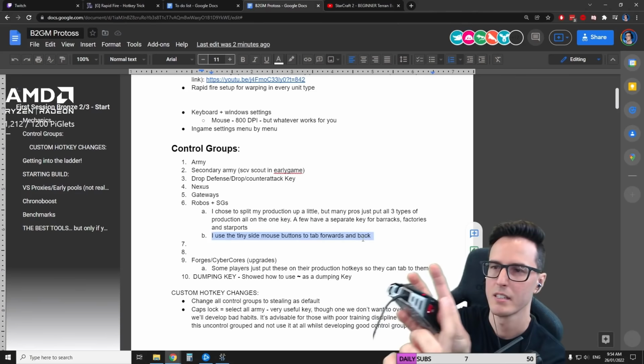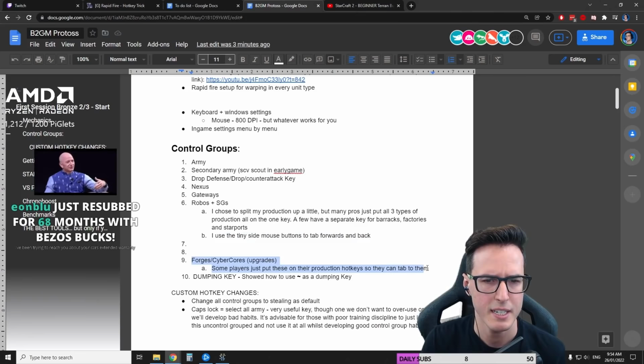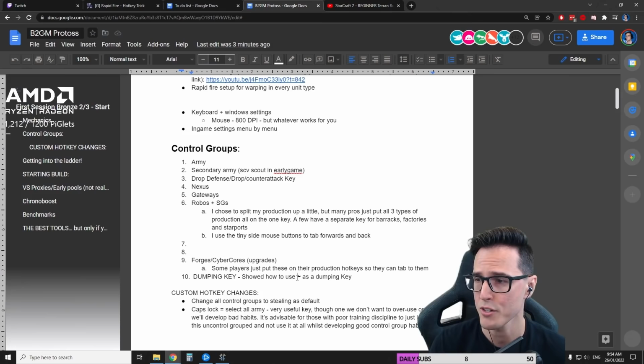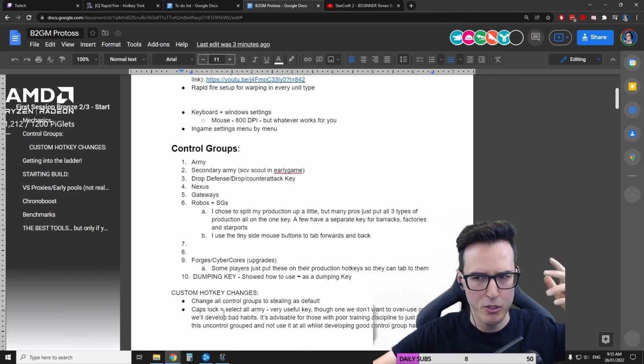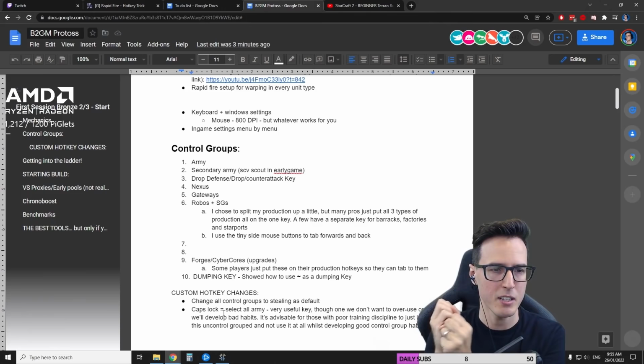All right, so we've got Forges and Cyber Cores I put on number 9, and then I have a dumping key equivalency on Tilda. I show how to set that up in the other mechanics section as well, guys. It's just a key that I set up to have a single button. So I can select a few stalkers, say, that I want to remove from my control group, or DTs. Say I've got some DTs in my army, I want to send them off to harass. I don't really want them on a control group. I'll just hit this button. It'll put them on control group 0, but I'm never going to select control group 0. It's just a convenient way of using that steel mechanic to remove them from the keys.